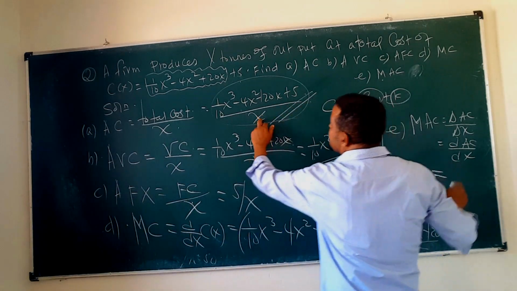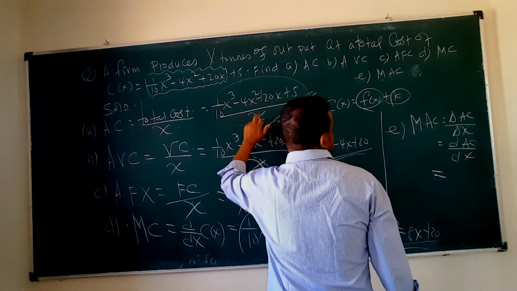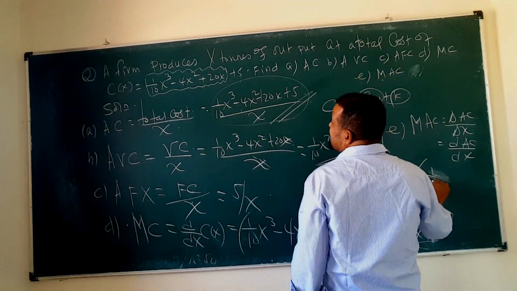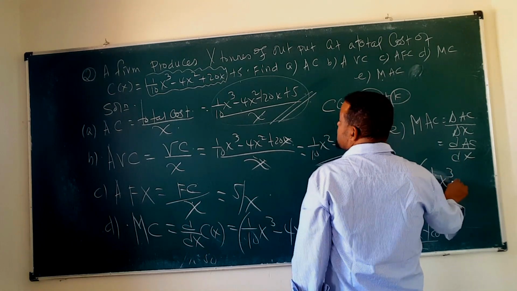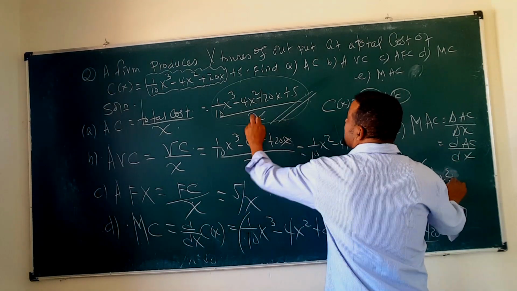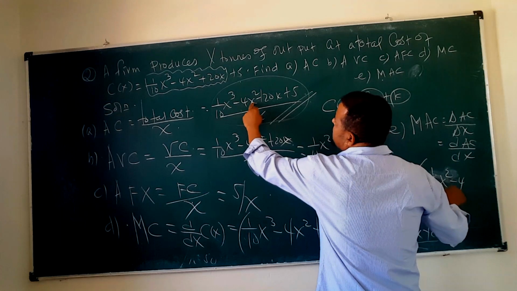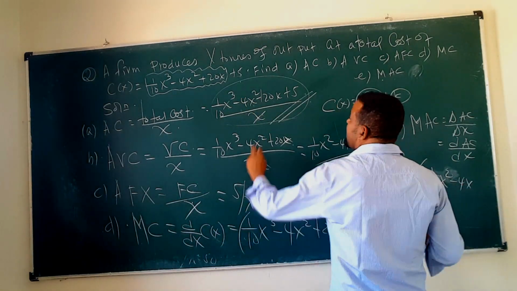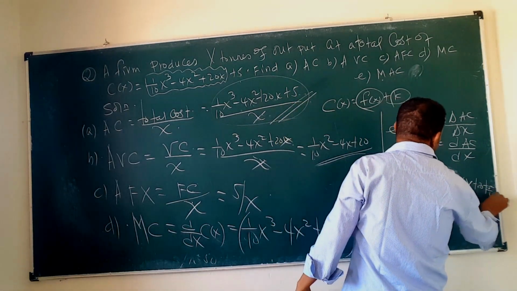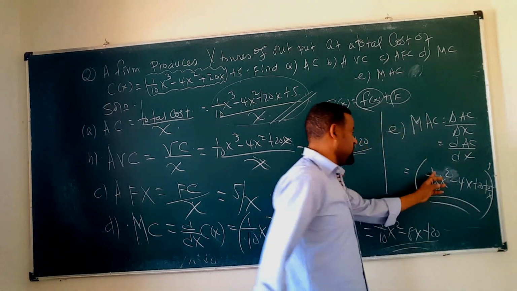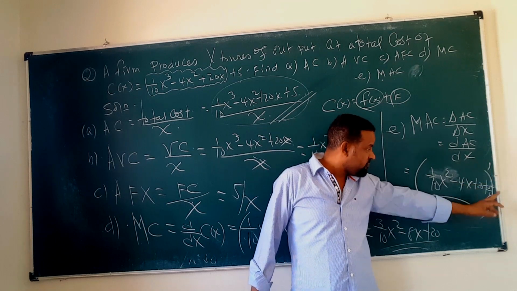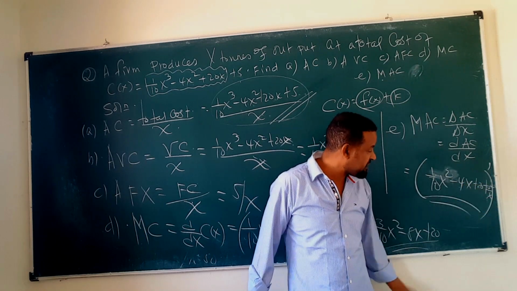So that is the derivative of መጀመሪያ ይሄ ከዚህ ጋር ይሄ ከዚህ ጋር ይሄ ከዚህ ጋር. So the derivative of what? That is the derivative of this 1 over 10 x cubed ይሄን x አካፍሉ እዚህ ጋር 1 over 10 x squared ይሆናል አይደል? Okay, x squared. Then እዚህ ጋር ይሄ ሲካፈል 4x ይሆናል። ይሄ እዚህ ሲካፈል plus 20 ይሆናል። Finally plus 5 over x. So ይሄን ምን ታደርጋላችሁ? Derivative of 1 over 10x squared, the derivative of 4x, the derivative of 20, and the derivative of 5 over x. That means the derivative of 1 over x, 5 times 1 over x.